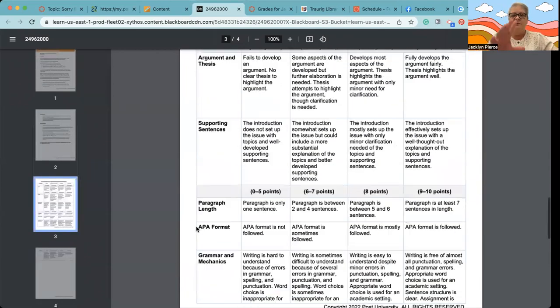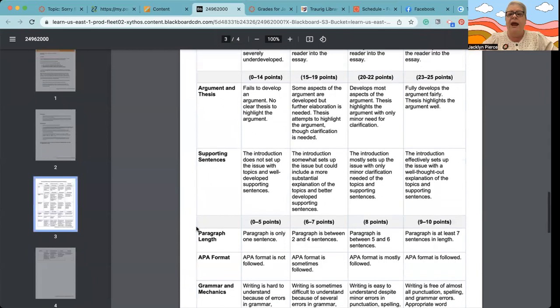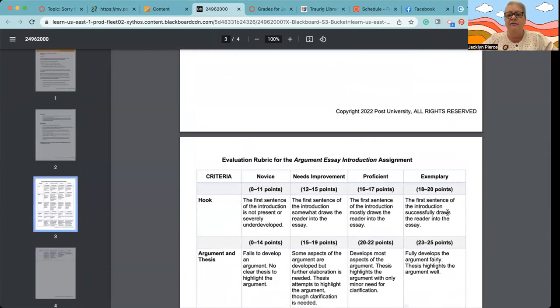So this is one of the main reasons why I say it's important to have these printed out. This will allow you, before you turn it in, to go through and say, did I do this? Did I do this? Did I do this? And you should be targeting the exemplary. Now, if you score in the proficient category, you've done a good job. It's just not wah, but you should aim for what it says over there in the exemplary. Okay. So those are your assignments this week.